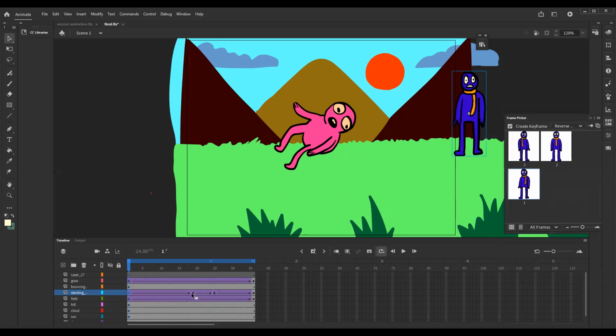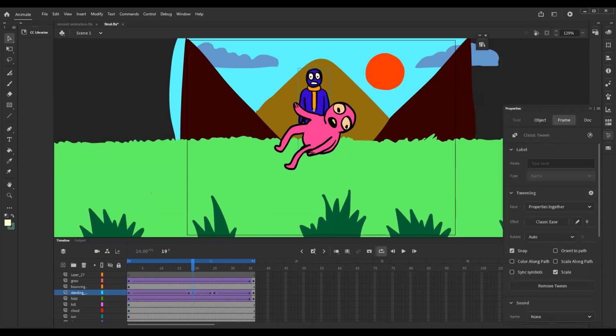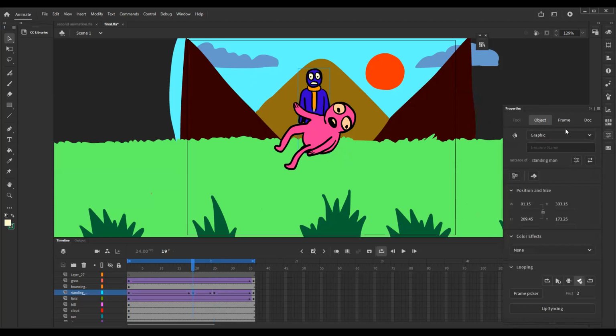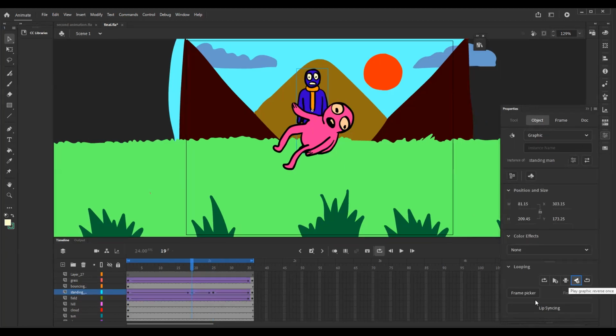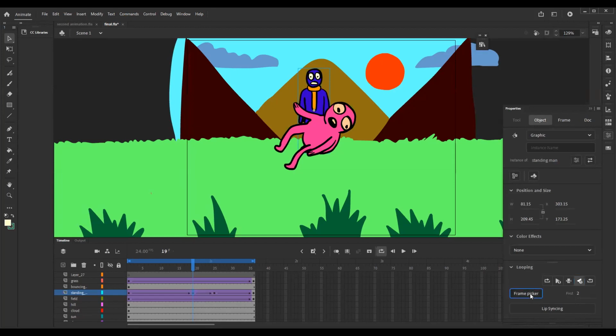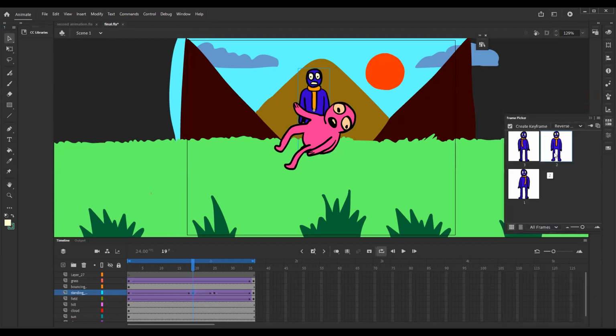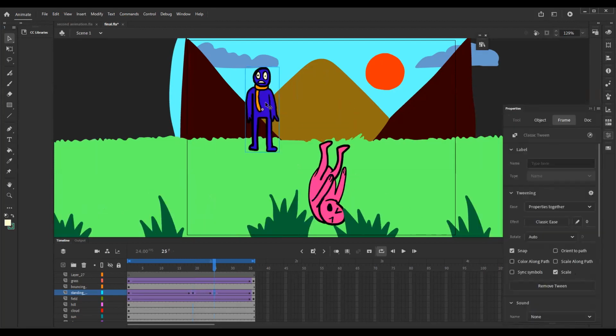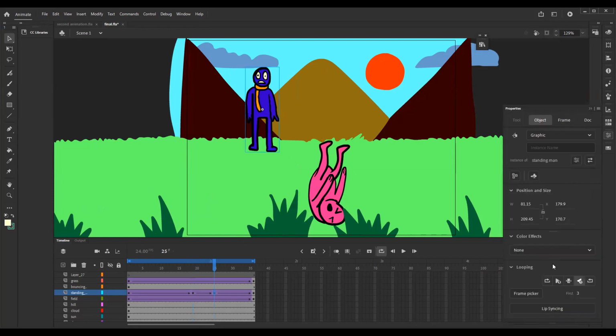At this place, everything should be single frame. It should be frame number 2. And at this place, it should be frame number 3.